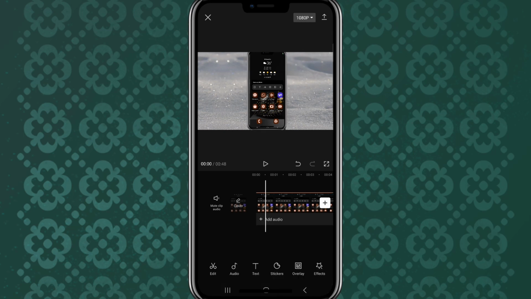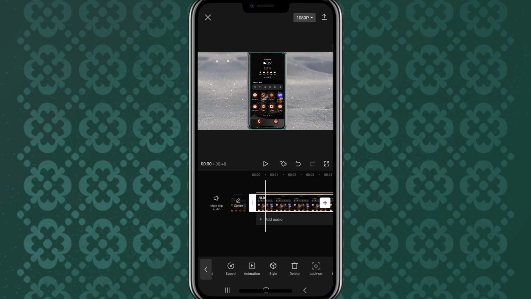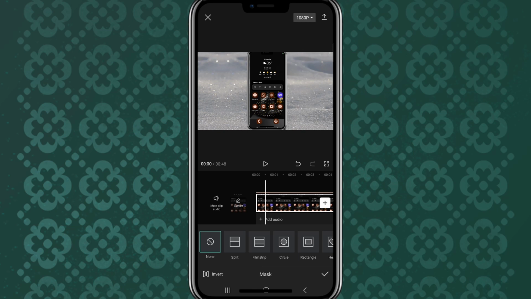There you go. And then once I'm done, I'll click on the video right there and then look for mask and then choose rectangle. And once I choose the rectangle mask, I'll have these arrows right here to guide me adjust the video and fit it into the phone frame according to how I want it.